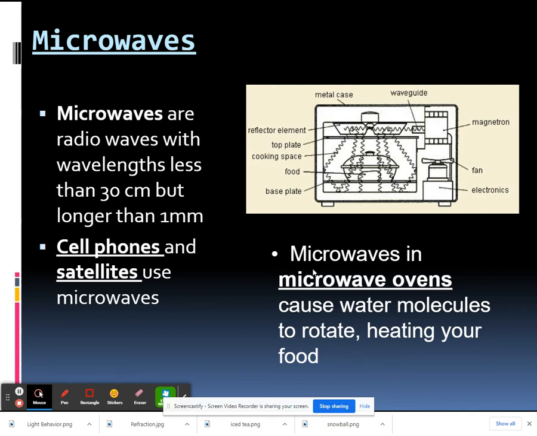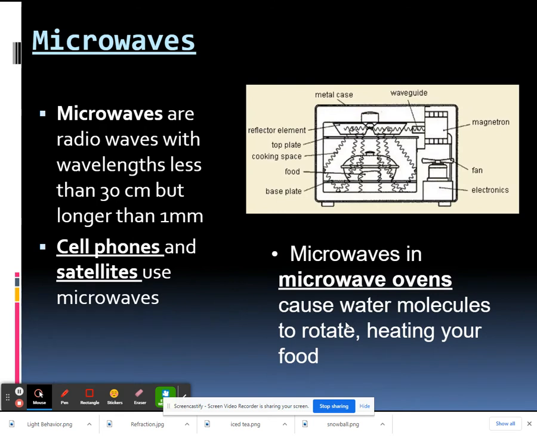Interestingly enough, the microwave ovens do not actually heat up the food. They just speed up the water molecules. So as the water molecules speed up, we know from the forms of energy unit that the average kinetic energy in matter is the temperature. So as you add more kinetic energy to the water molecules, the food will quote unquote heat up as it raises in temperature, because temperature goes hand in hand with motion. So the more the water molecules are in motion, the hotter it is.